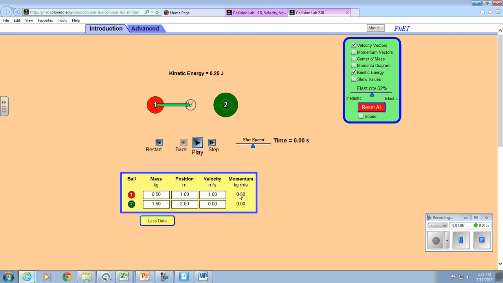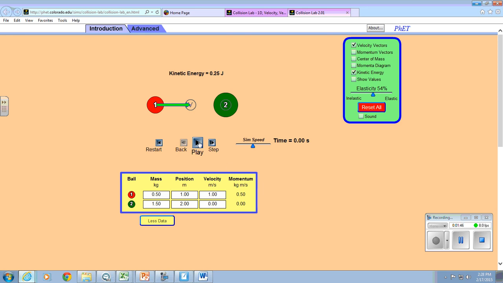We can see the momentum before the collision; we're just going to have a situation that's inelastic. This would be an elastic collision, which we haven't talked about yet, so you don't need to know what an elastic one is just yet. We will get into that. But with inelastic, you don't have elasticity of 100%, so you have an inelastic collision that's anywhere in this range. Right now we have kinetic energy of 0.25, and our total momentum, 0.5 plus 0, is equal to 0.5.